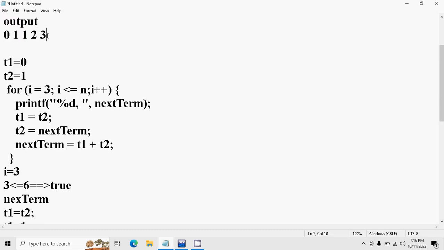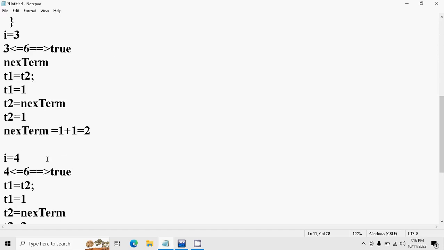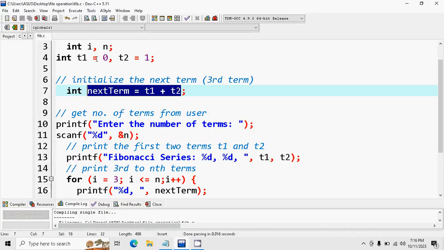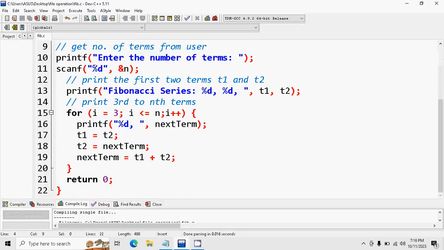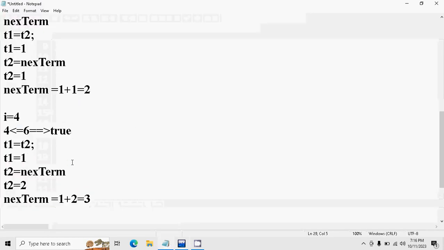Likewise, my iteration will execute until the n value is 6, because I am giving lesser than or equal to in my condition. So from 3 to 6 it will print my Fibonacci series. In this way we have to decode each and every iteration in our logic manually by referring to the program. So patiently we have to decode the logic like this to understand the program completely.